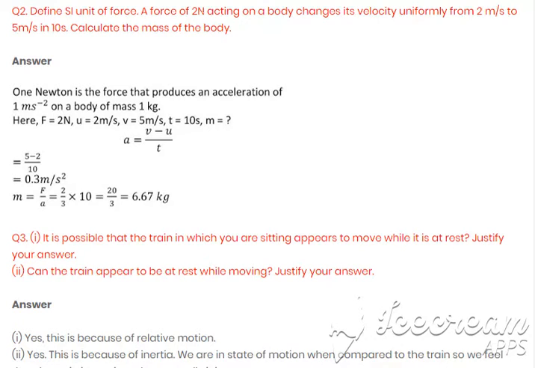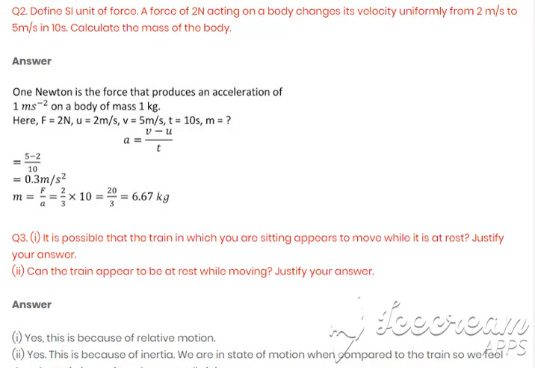Next is, a force of 2 Newton acting on a body changes its velocity from 2 meter per second to 5 meter per second in 10 seconds. So initially it was 2, final is 5 and time is 10 seconds. So you have to calculate the mass of the body. So the formula of mass is F by a. How? Because F is equal to ma. So m is equal to F divided by a. You have the force 2 Newton given to you. You have to find a. What is the value of a? a can be calculated by v minus u by t. So just put the values and get the value of a, that is 0.3. Now if you solve it, you get the answer of mass.